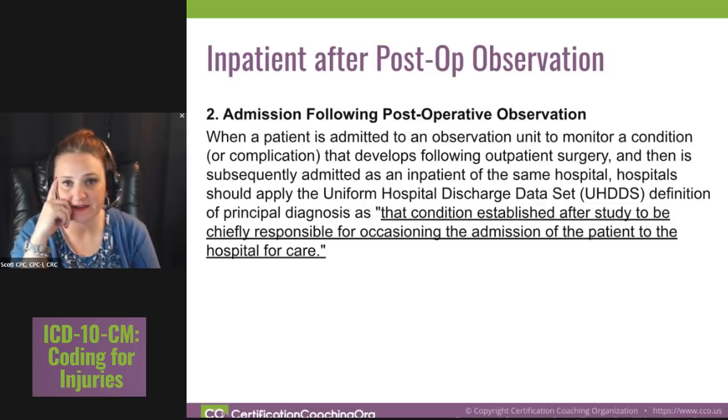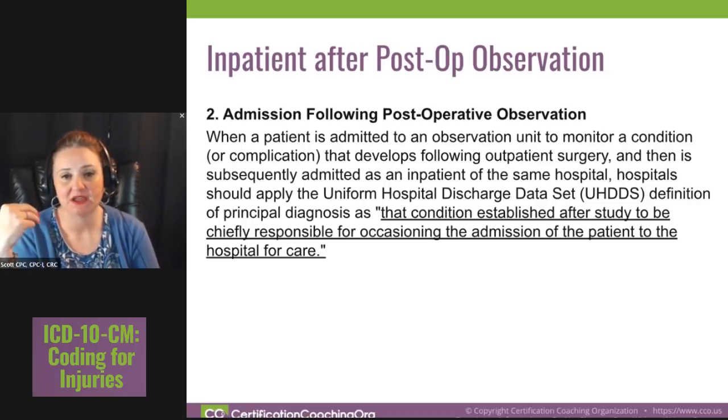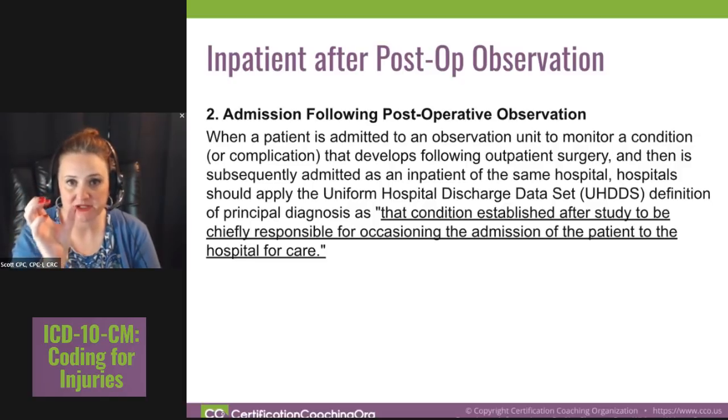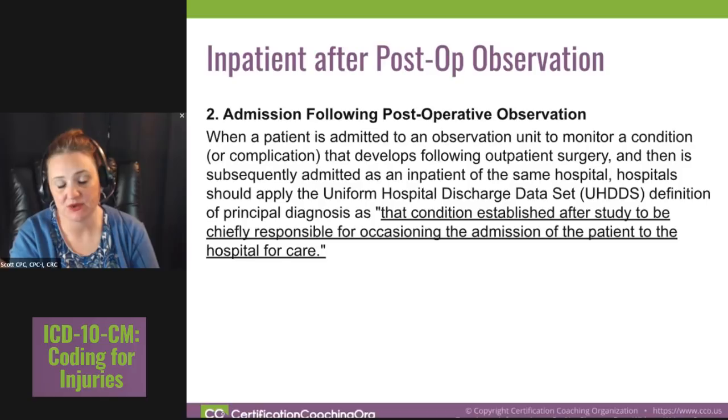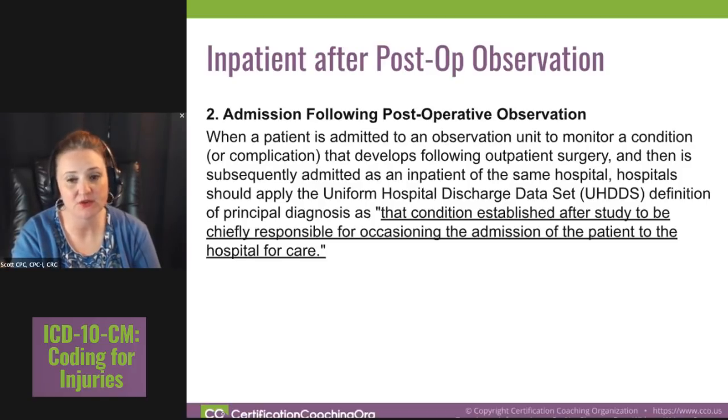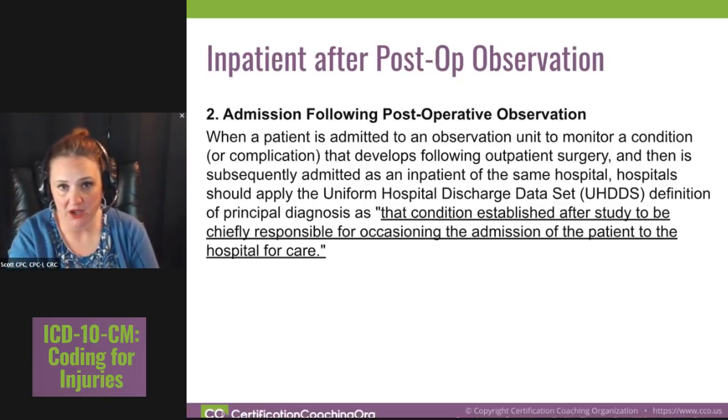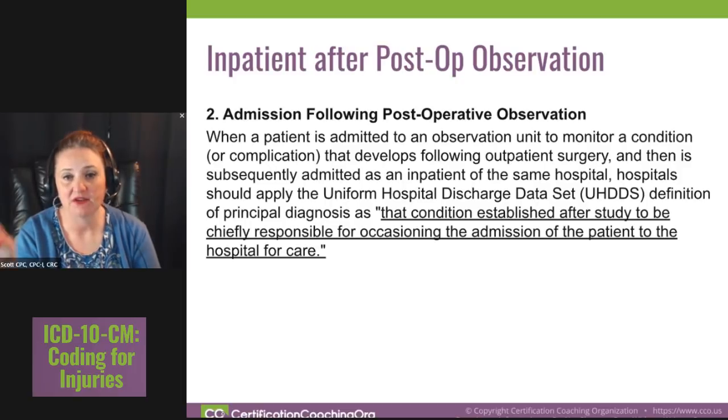So this is not dealing with the injury codes and the subsequent care and things. This is a little bit different. The fracture is usually attested to an infection or something, but there could be other injuries involved with the patient, so you have to look at all of that. And so don't get the complication, subsequent, initial, all of that stuff confused when we're talking about a reason for a patient to be admitted versus outpatient.